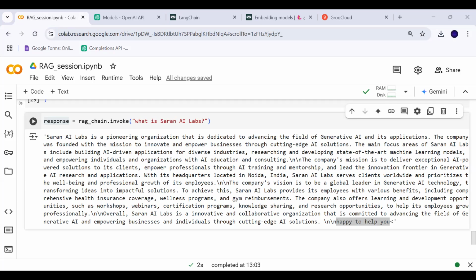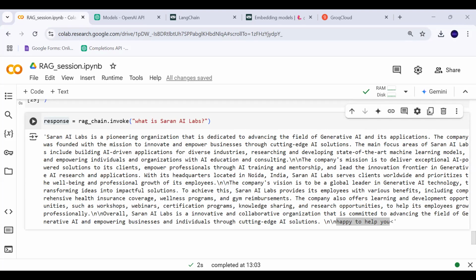Okay. Okay, my virtual environment is activated. I will just try to run it and see if this is working.